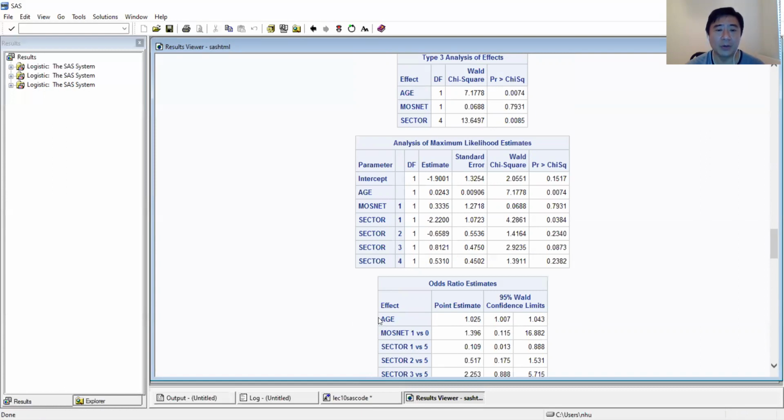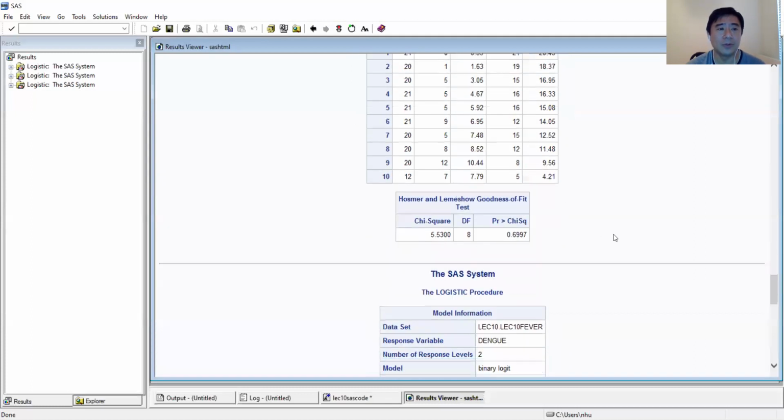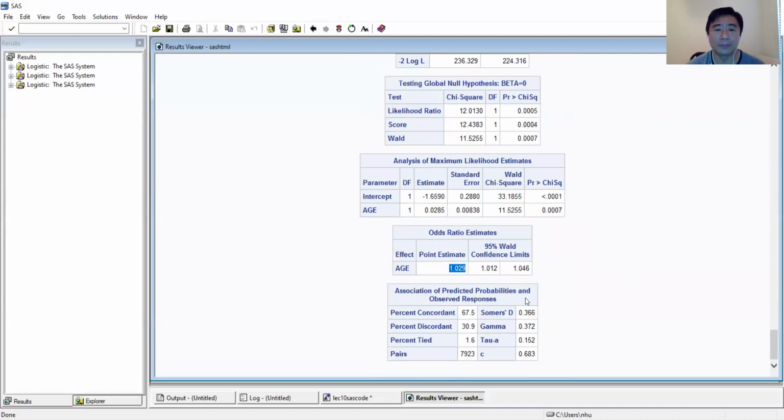So here, if you want to evaluate the confounding effects, you can do a similar thing, but this is not a good way because we want to evaluate the confounders individually. Here you actually add two confounder variables together. One is the mosquito net, the other is the sector. If you want to evaluate individually, you can run this unadjusted odds ratio, then run another model with age as exposure and one of the other possible confounding variables. And you see if adding that specific variable makes the odds ratio for age change by more than 10%. If there's more than 10% change, you can use a rule of thumb and claim that the variable being added is a confounder, or a confounding variable.